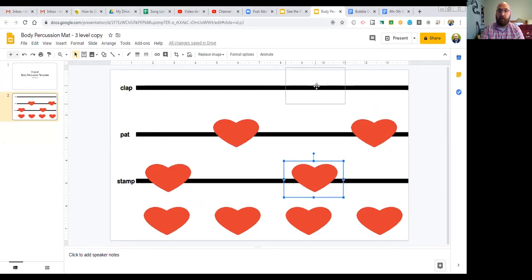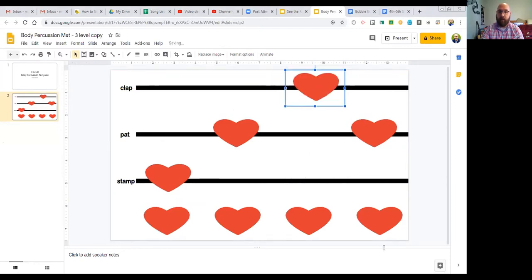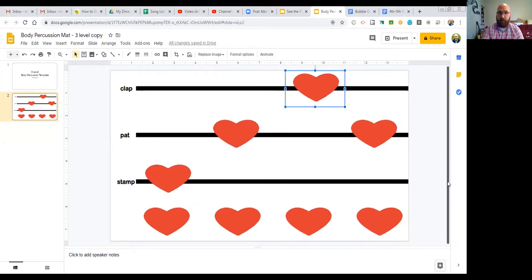Maybe I'm going to put this one up here. I'm going to have this little pattern that goes up and down. So I'm going to do a stamp, pat, clap. Do that pattern with me. Stamp, pat, clap. Two, here we go.